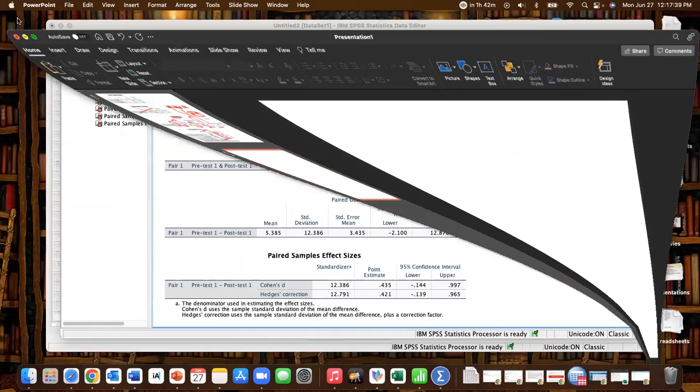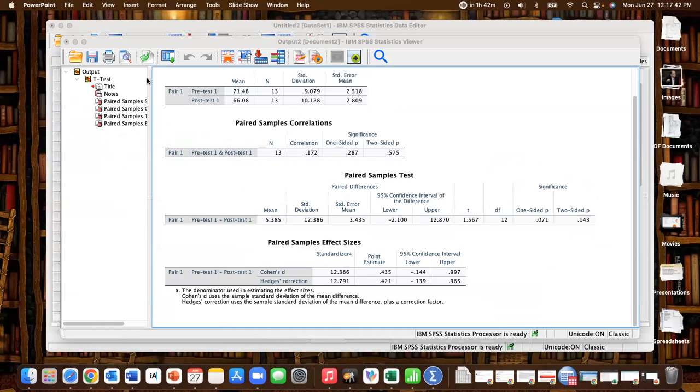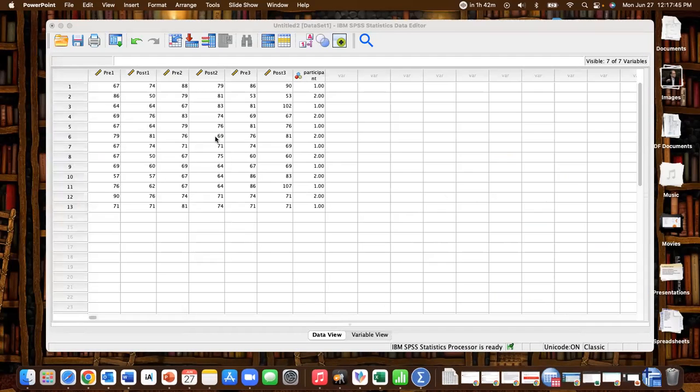All right, so the next one that I want to demonstrate is the independent t-test. The independent t-test is when you have individuals that you want to compare with each other. So like I said, in this data set, I set up participants: 1 equals group A and 2 equals group B. And so we're going to compare, in one of the time periods, if there are statistical differences between group A versus group B. And as I said, this is what we call an independent t-test.